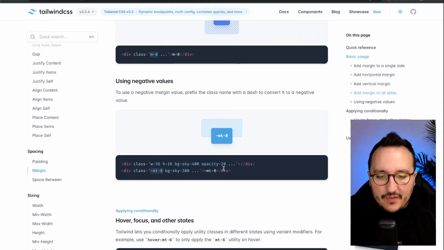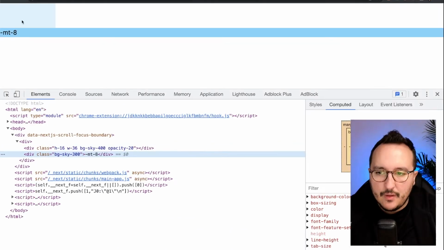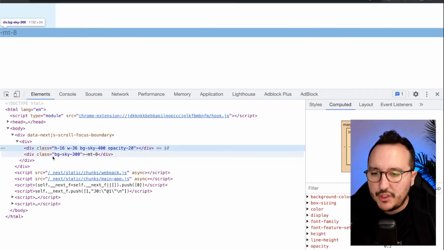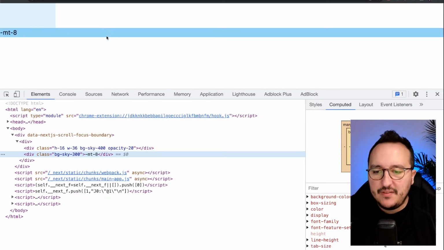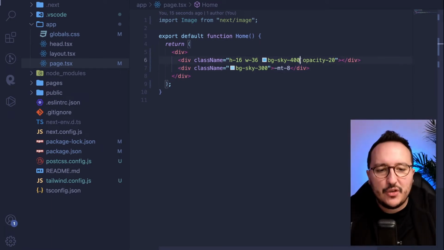So here we've got an example, and I'm just going to copy paste this example because we got it in here. All right, so I got those two elements there. I got one square, which is up there, and then I got this other div down there. And what I can do also is using negative values. And actually we're going to change the color because here it's going to be more clear.